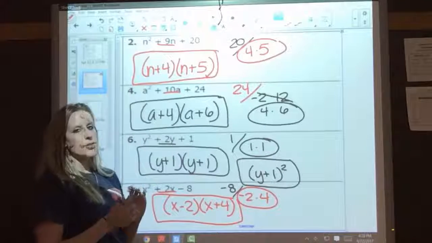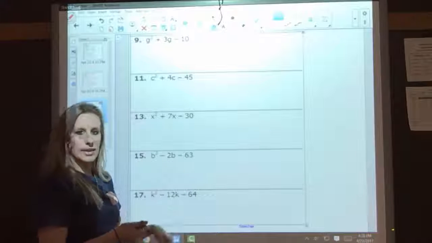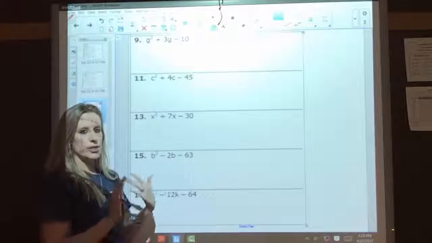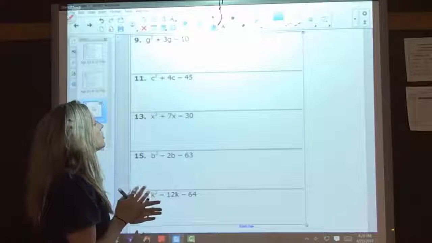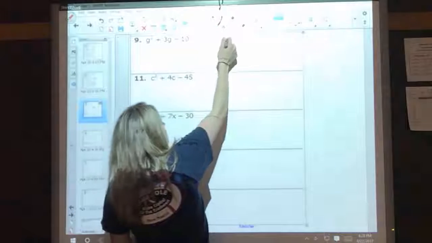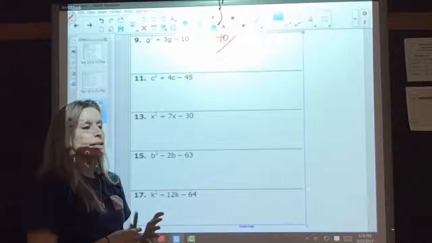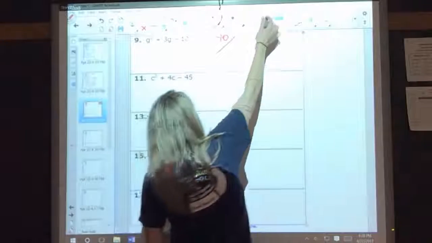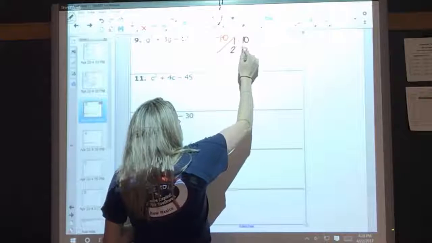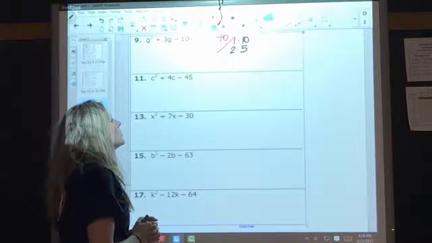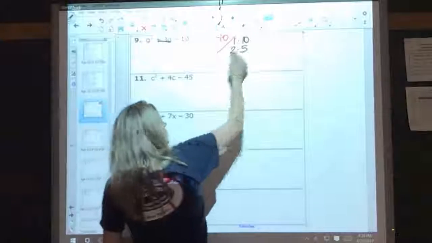All right, so let's do that again. I'm going to do the 5 on the left side, and then I'll let you do the 5 on the right, and we'll check. So let's look at number 9. We need factors of 10, and they need to multiply to be negative 10. But for now, we're just going to do factors of 10. So 1 times 10, 2 times 5. Okay, and the 2 that'll add or subtract to give you a 3 in the middle would be 5 and 2.